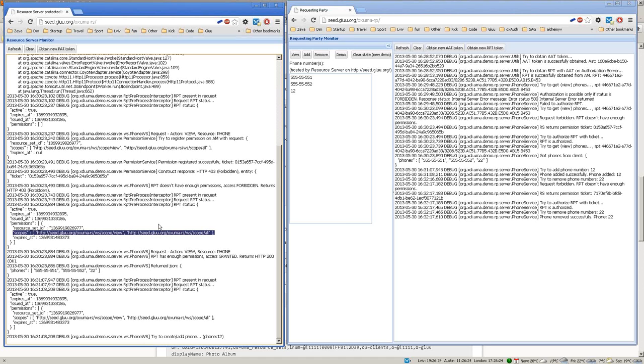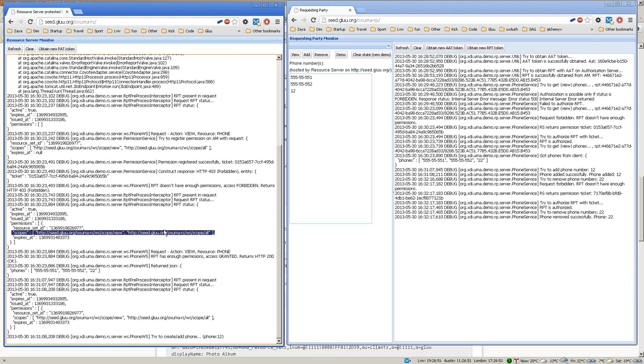So here we tried to view our resource set, and the resource server said, if you want to view, you need to satisfy that permission, which must satisfy these scopes, and these scopes are protected by a policy described by our Python script.